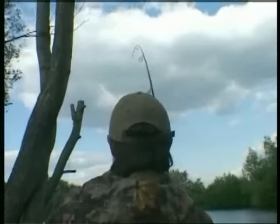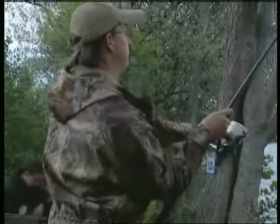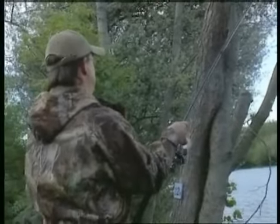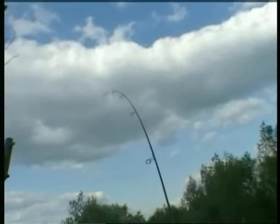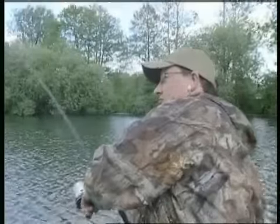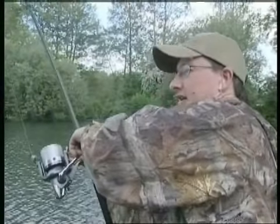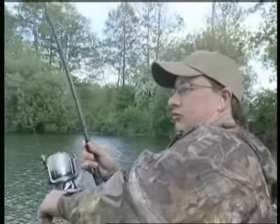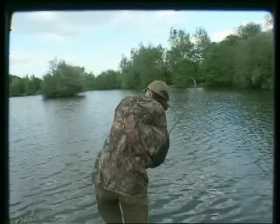He's going, this one. He keeps taking line. Our line marker's taking a bit of a battering. This is on 20lb. He's going, he's going. Out there we've got quite a bit of deep water, but you just never know what's in the margins. There was a tree just in the margins to our right. That line marker's still at 12 foot. That's bumping over something there. He just bumped over a couple of branches or something off the bottom — he's hugging the bank, this fish. Obviously knows something I don't.